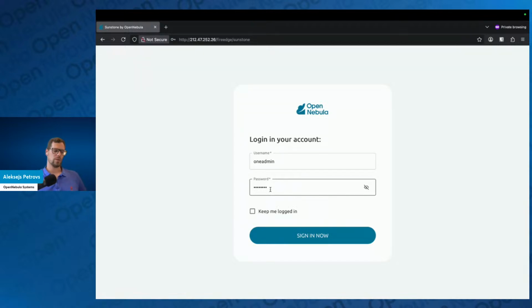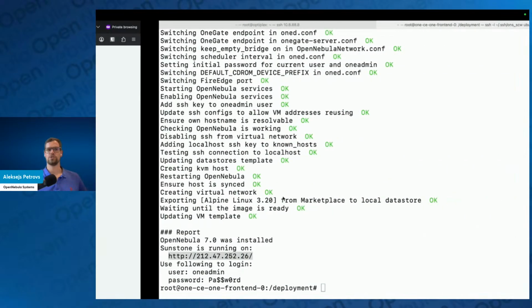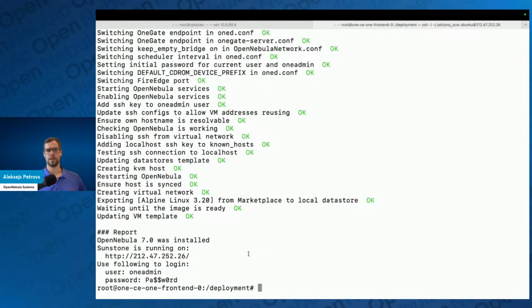Now, where to get the password. Two things to be aware of. When you install OpenNebula, the password for the oneadmin user is generated automatically. If you've installed it using miniONE, then you have this password output after the installation. If I navigate to my output, you can see that my password is pretty much password, right?